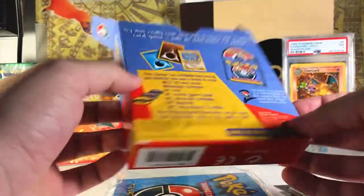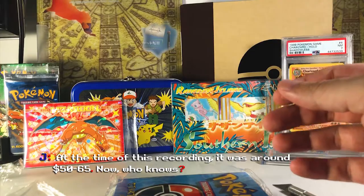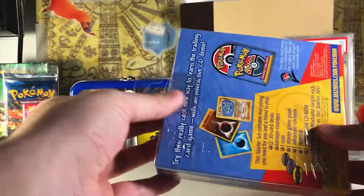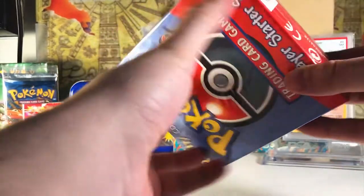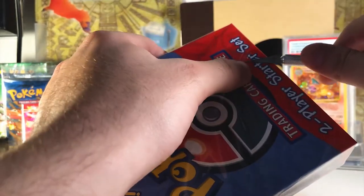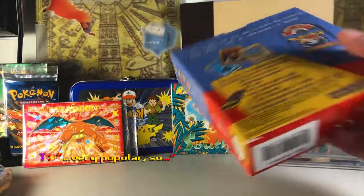Now they're worth about 50 to 60 bucks each. Let's crack one more open real quick. A lot of these came from the same seller and they're in really good shape — I'm almost sad to open them; they still have the hanger tag and everything. Luckily I'm not opening all the ones I bought, but I do want to get the Machamps graded. I've never sent coins to PSA but I think I want to try, and since Pikachu is very popular it's probably worth getting graded.